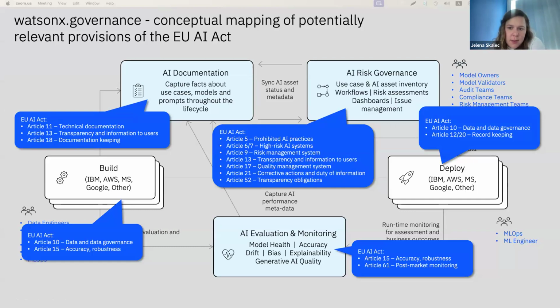So Watsonx.governance provides documentation, monitoring, governance, and risk management for the entire life cycle across the enterprise.